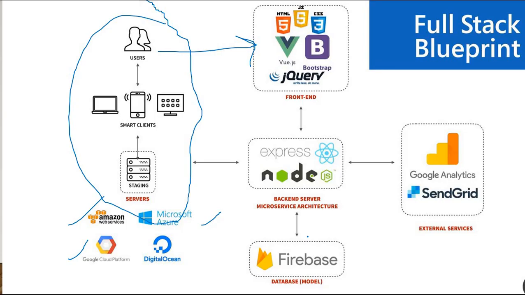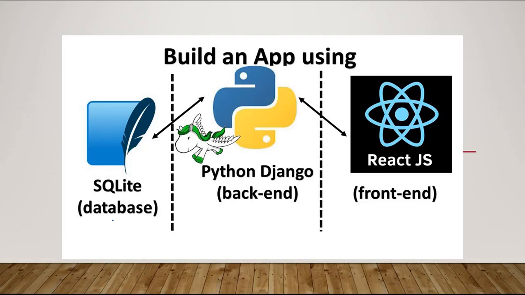Database model: actually here it is Firebase, or you can use Django. Then data analytics and some external servers. If you want to check how some servers are running, how much traffic and how many people are on the networks, we can use other tools as well. But here we are only going to explain the front end, back end, and the database process.